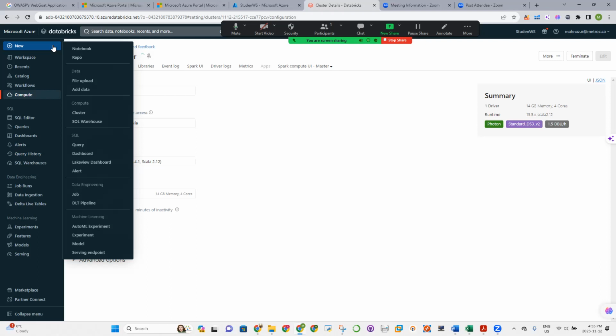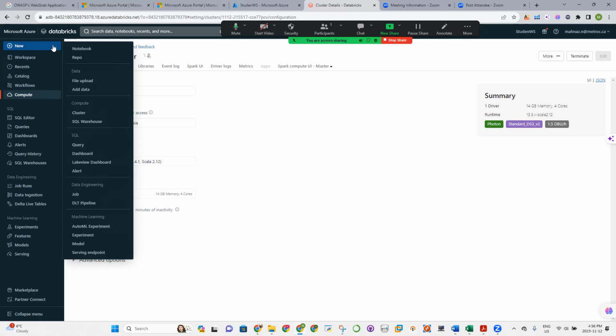After you create your Databricks workspace, it is the time to create your first notebook. To execute your notebook, you will attach the cluster you created in the previous exercise to your notebook. A notebook is a collection of cells.